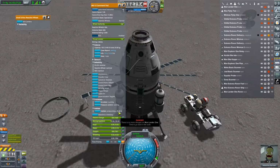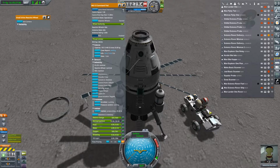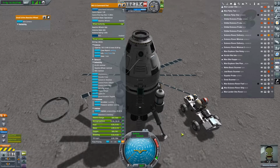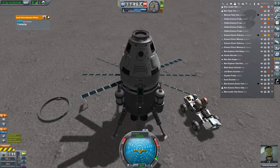Well, there we go. Try to pressurize it, it failed. Okay. There's pressure control. We could turn that off. I hadn't thought about that. You could turn off pressure control, get your Kerbals out, do whatever you're doing, in, out, and then turn it back on again when you launch. So now Valentina needs to leave her spacesuit on, even though the picture says she hasn't. But she technically needs to leave it on, which affects her happiness.